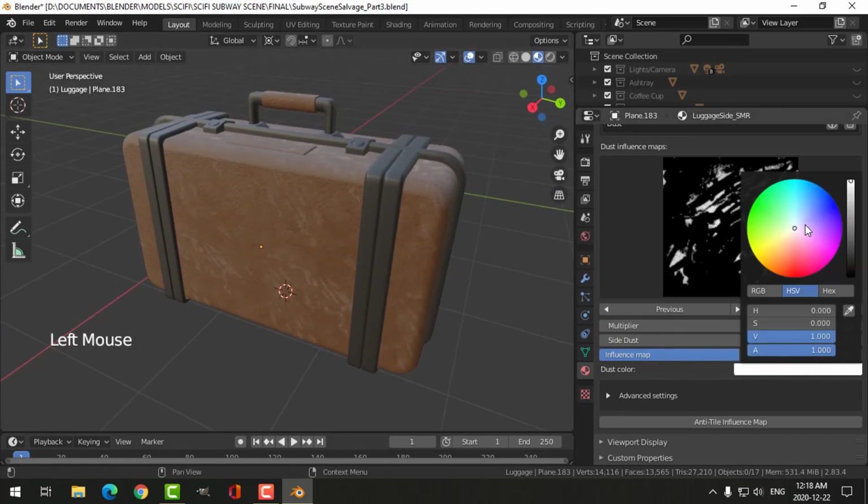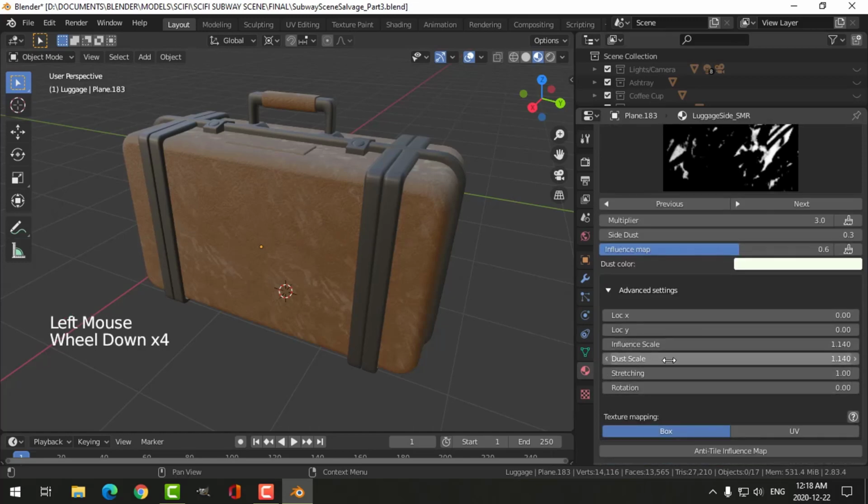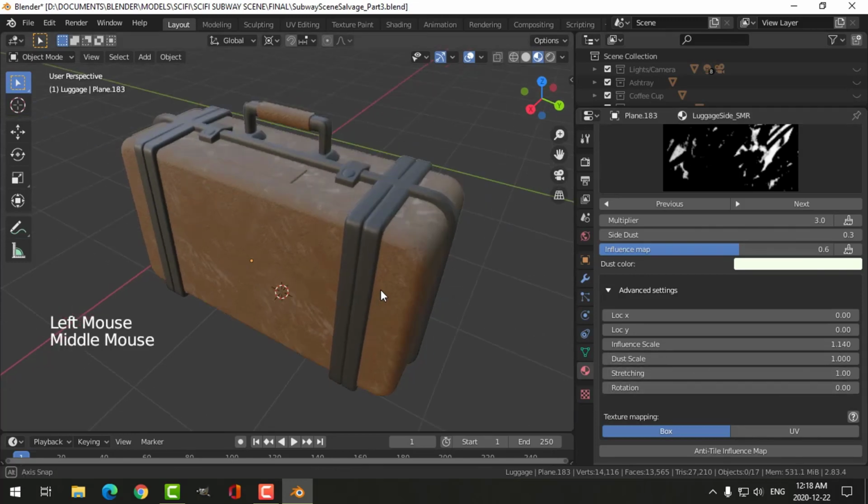We can change the dust color, so if you want a real crazy look, we could do that. I'm going to stick with the white. We got the side dust. We've got advanced settings. So once again, I can change the size of my dust and all of that interesting stuff we can do.